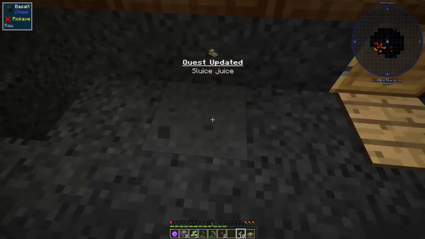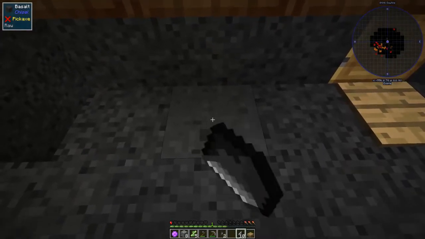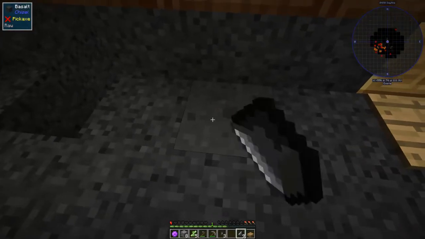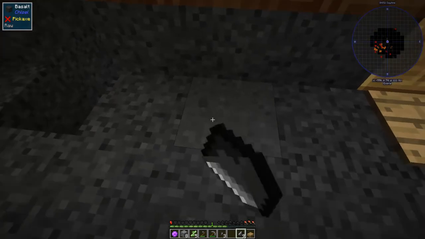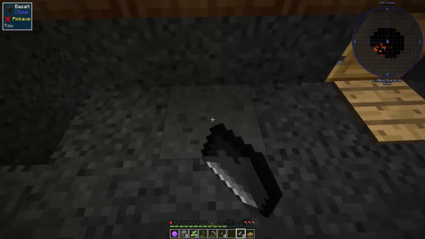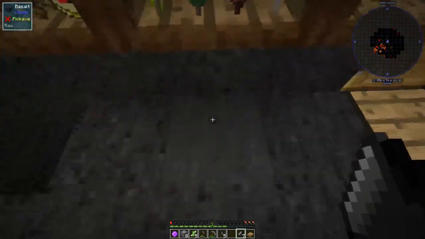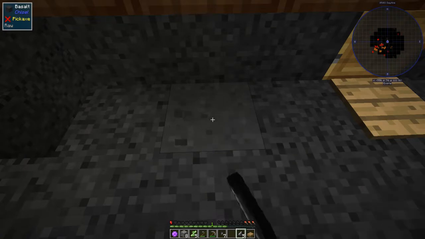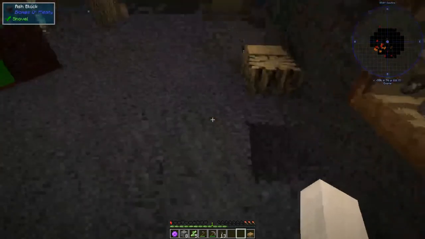I'm just going to break all of this into flake flint. Why is it taking so long? It feels like, again, the random factor is not on my side. Please just make it happen. This is taking forever. Okay, we're good.